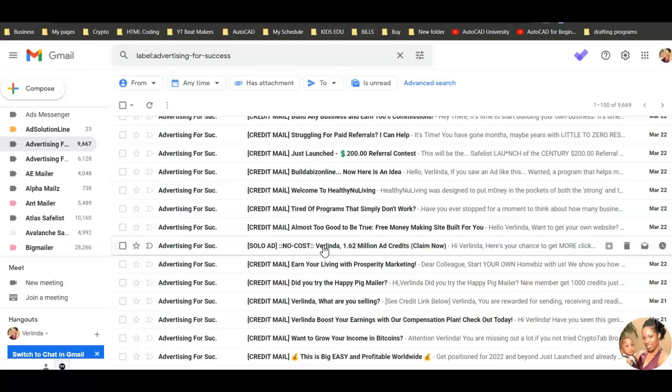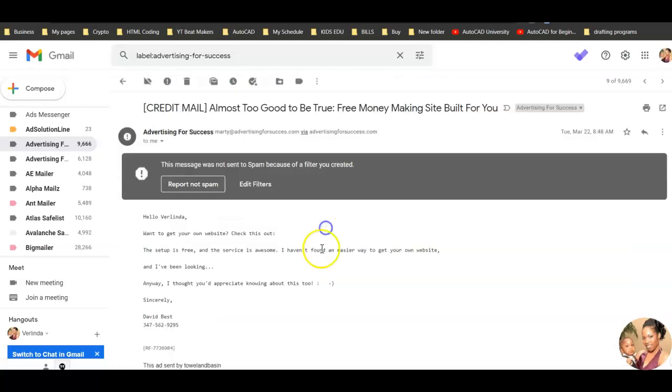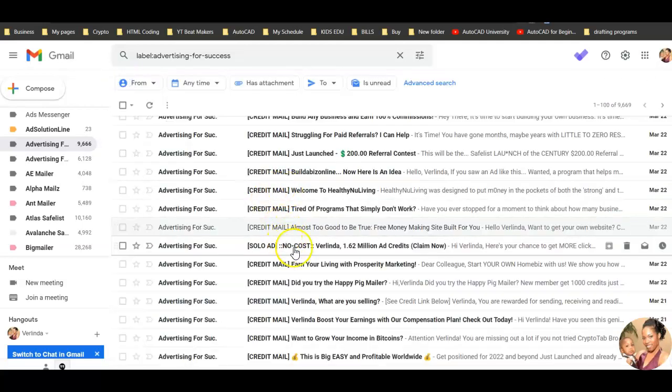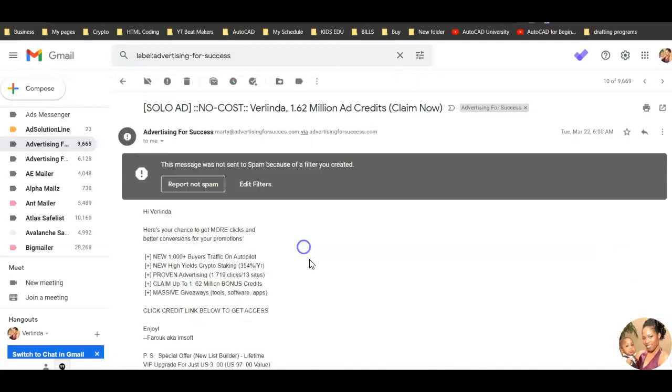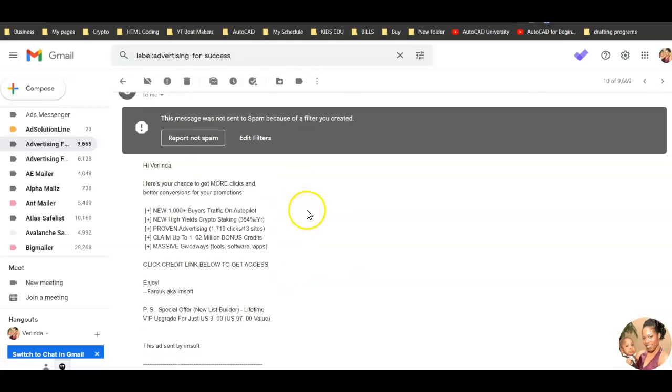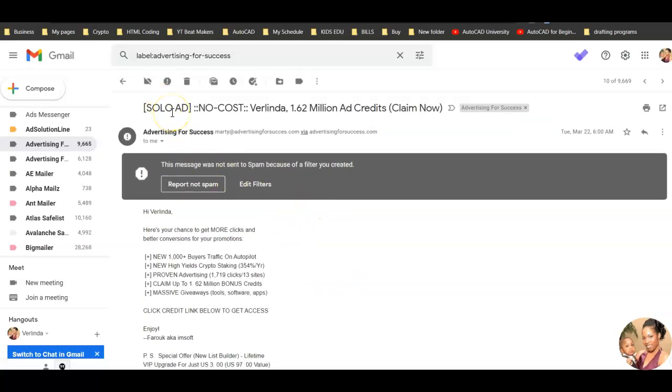But in a nutshell, if you're trying to gather credits, people will most likely want to get their credits from the solo ad email because it's worth more points. Let me click here. You can see it's 20 points for a regular credit earning, and when you click on this, it's 35. So people are going to most likely want to click on this first.